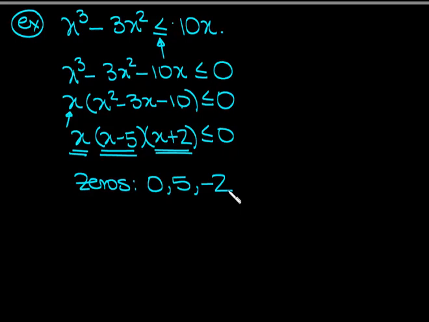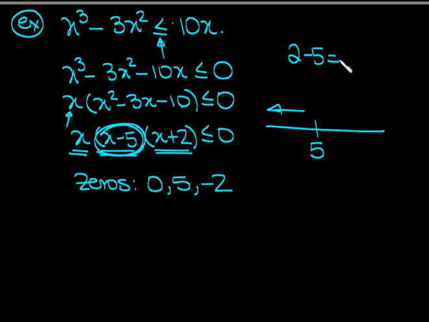Because what the zeros do is each of these factors is going to change sign at that 0. Like for example, let's take a look at this x minus 5. Okay, it is 0 at 5, correct? So if I pick any number to the left here, this factor x minus 5 will always be negative. And you can test that. Pick any number to the left of 5. Let's say I picked 2. If x is 2, we get 2 minus 5, which is negative 3. It's negative. On the other hand, let's say I pick negative 10, which is to the left of 5, you get negative 10 minus 5. That gives you negative 15.